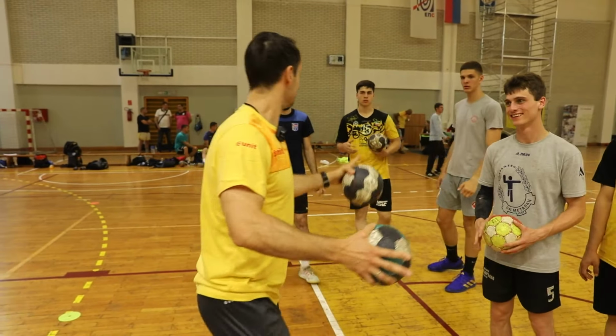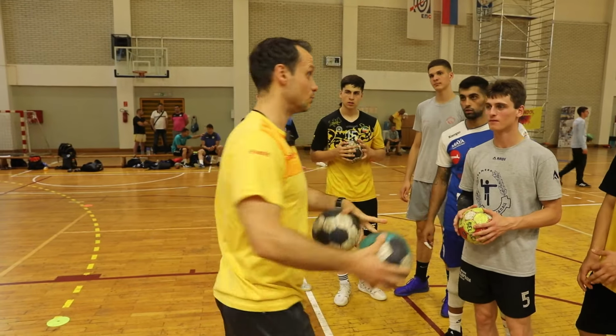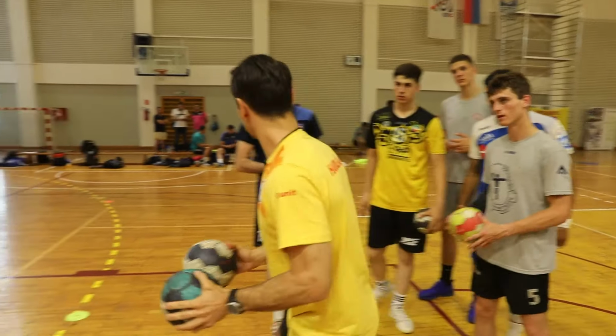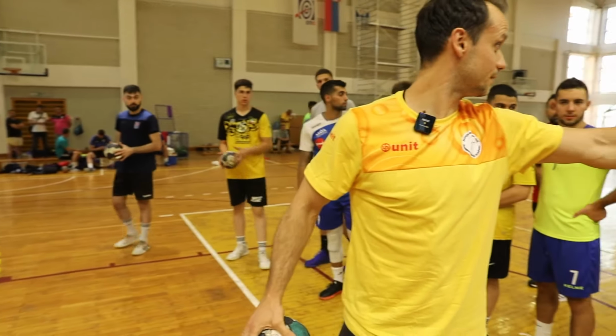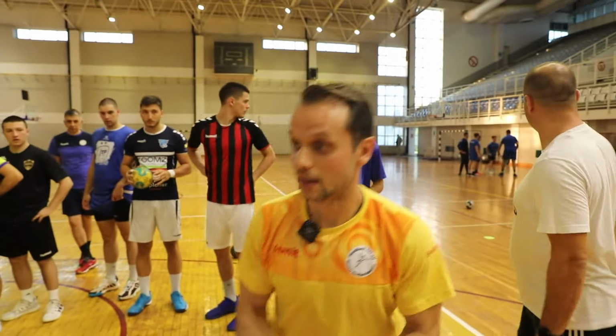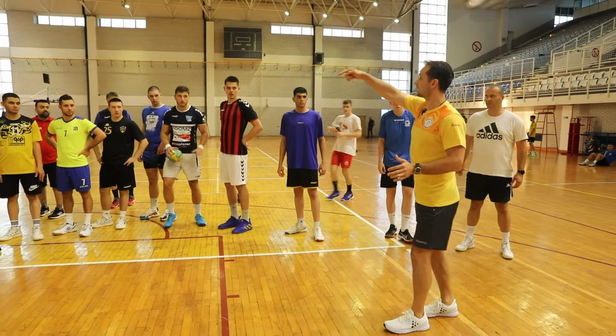Okay. Hey, just three columns. One ball. I'm gonna have another here. What I want to see, put in three columns. I want to see this. From here, I give the ball like this, and I change column over there. From this position, left back, I give, up, and I go in the middle side.